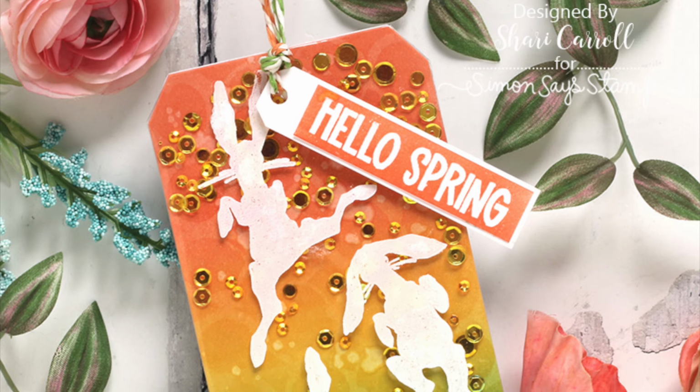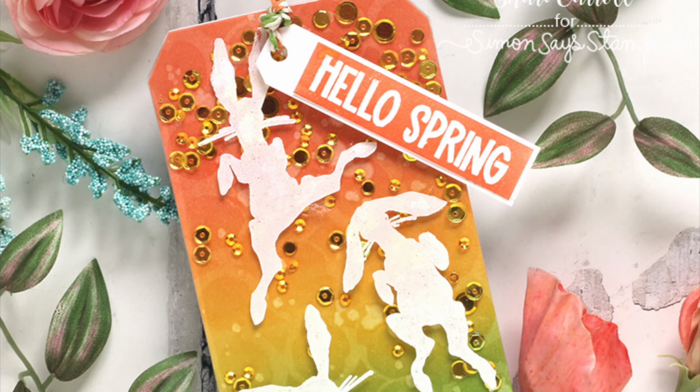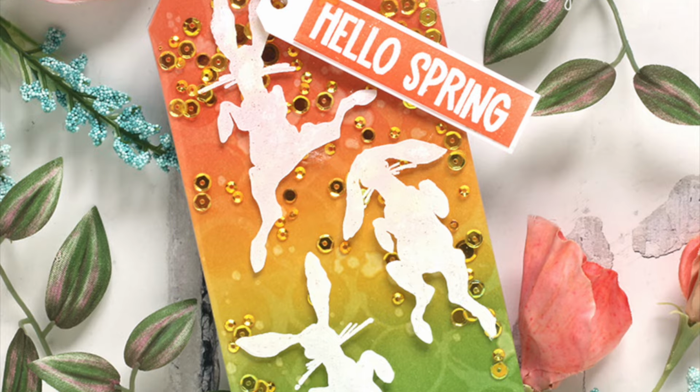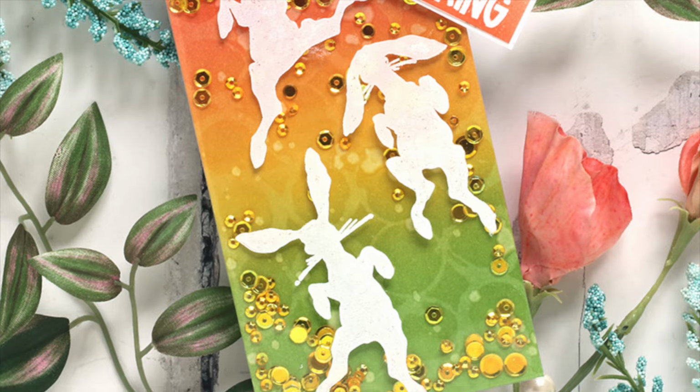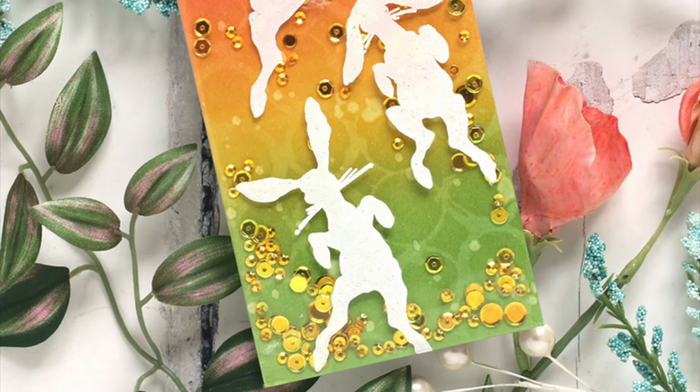And to finish off my tag, I clear embossed my greeting onto some white cardstock and did some ink blending and tied a knot at the top with some twine. And I just love how happy these bunnies look, like they're hopping around.